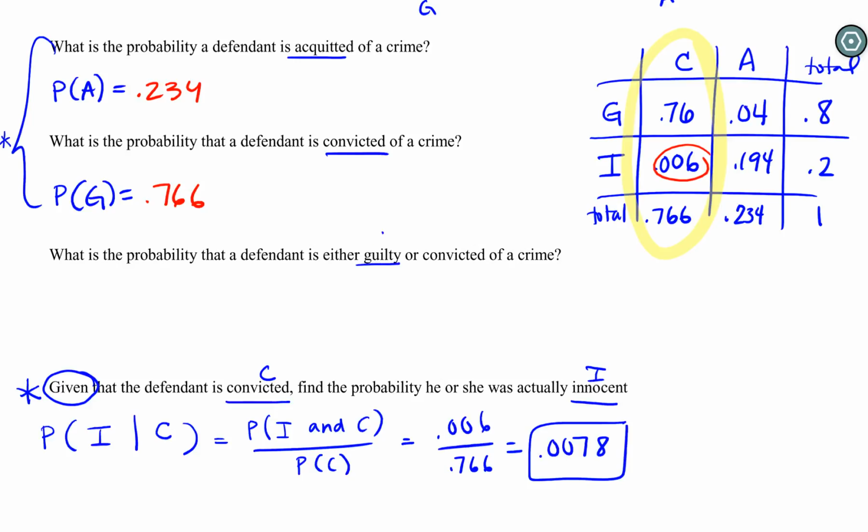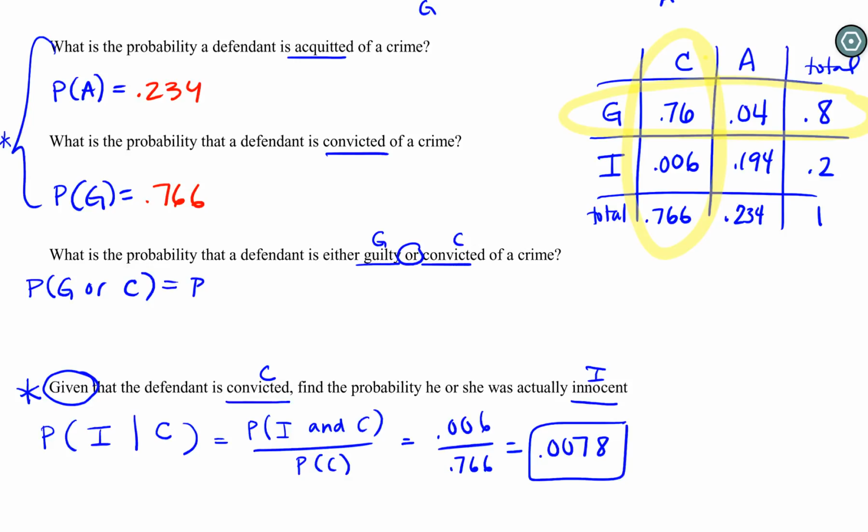This one, we have guilty, we have convicted, and we have our keyword of or. The main takeaway of this particular question to me is this idea that we can pull the ands right off the table. We can pull the marginals right off the table. The conditionals and the ors require us to use the formula or think intuitively about what the heck is going on. So with this or formula, we said, okay, we want them to either be convicted or guilty, right? Those are the two things we care about.